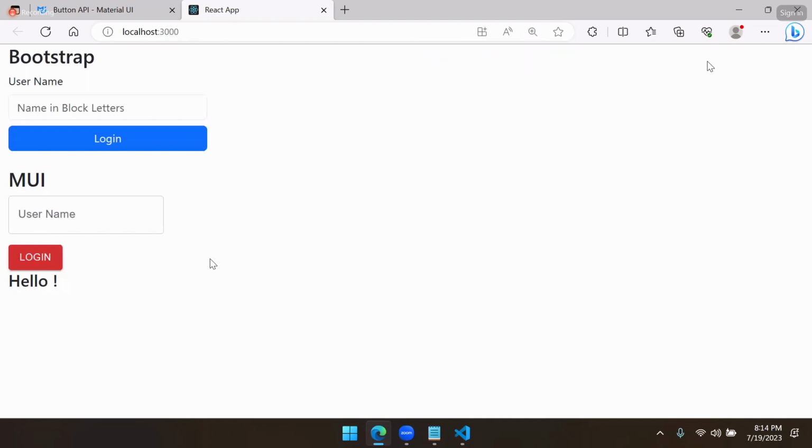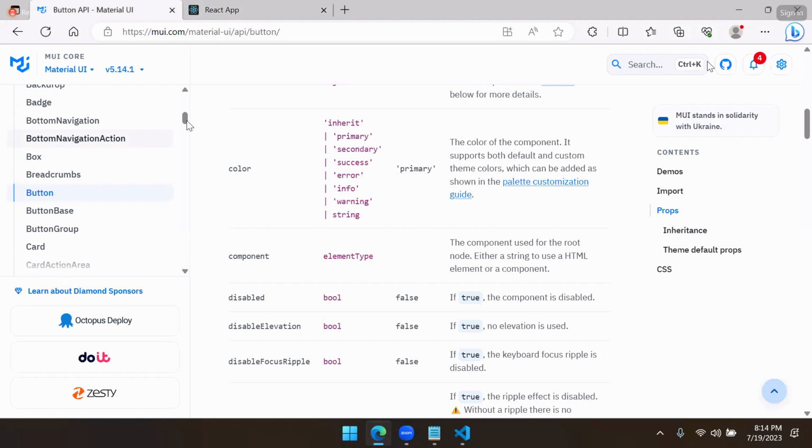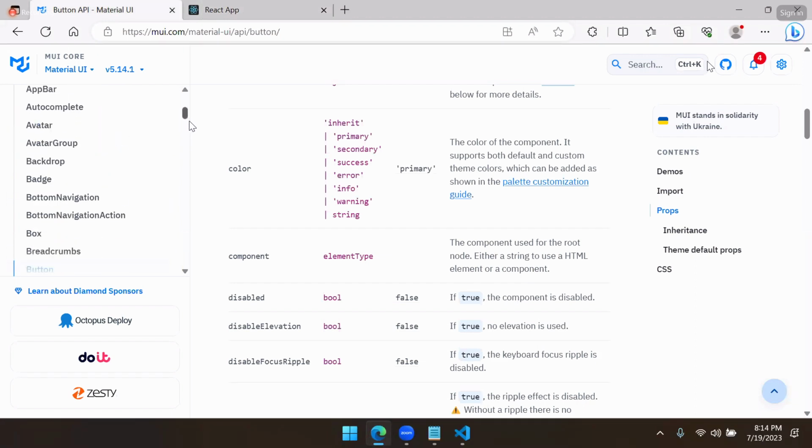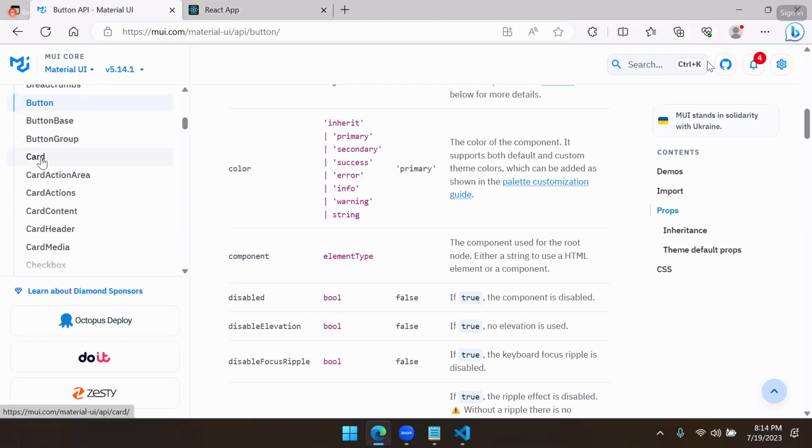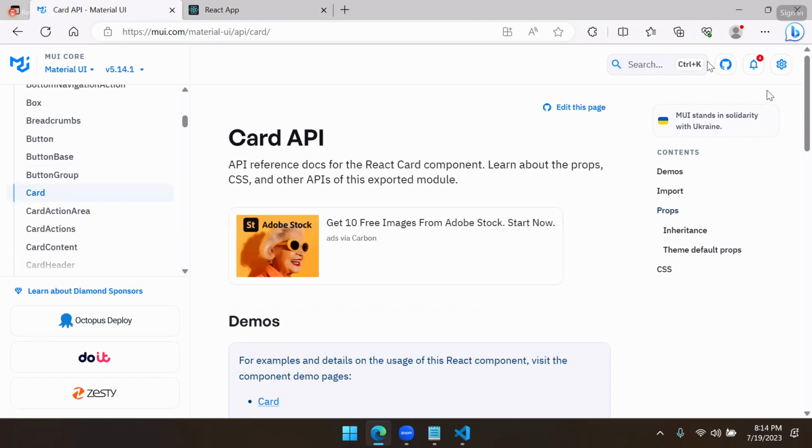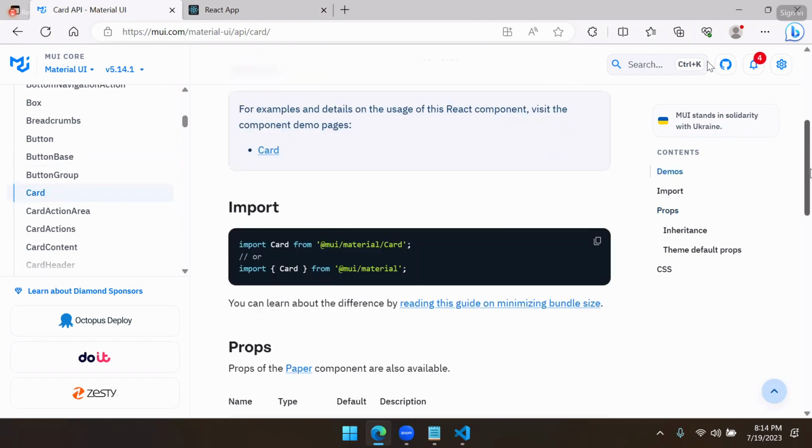Suppose now you created a shopping site. We created a shopping template. In the shopping template, you remember we used cards. We designed cards. We used Bootstrap cards. You see material cards, how they look like. These are material cards. Where is it? Yeah, you see this is a material card.